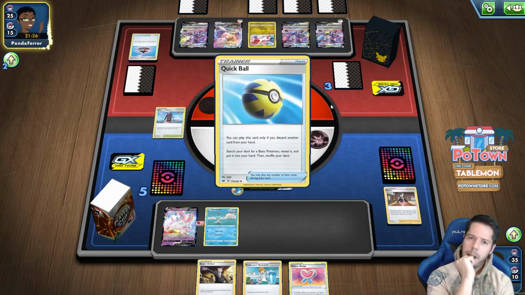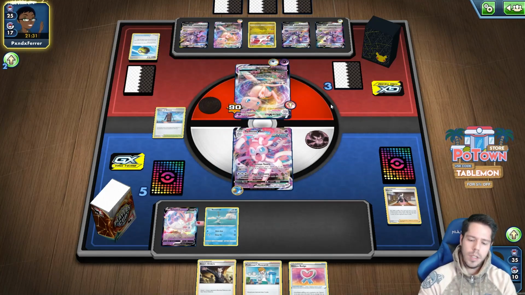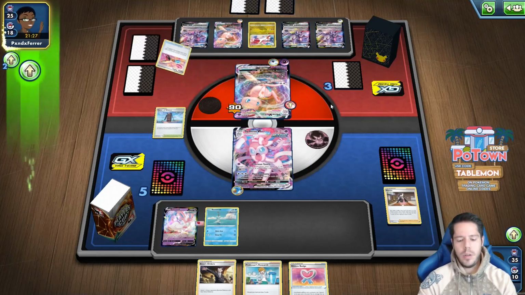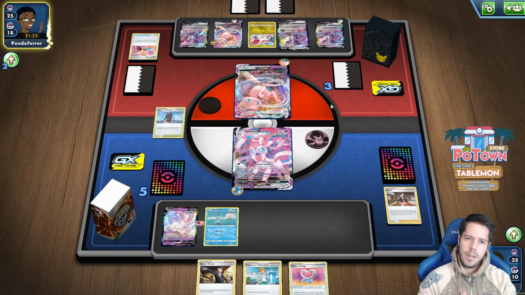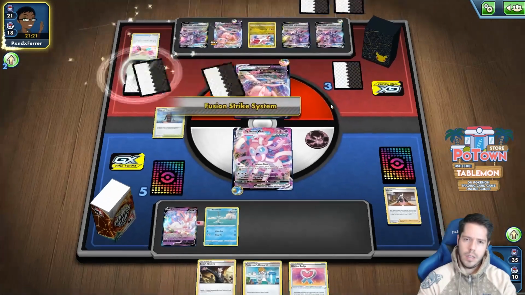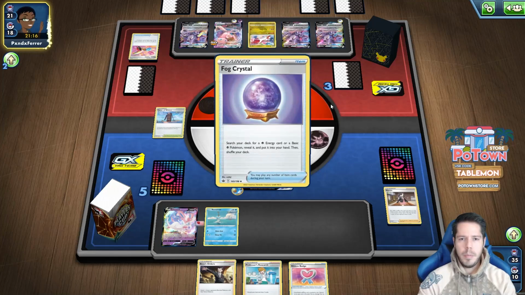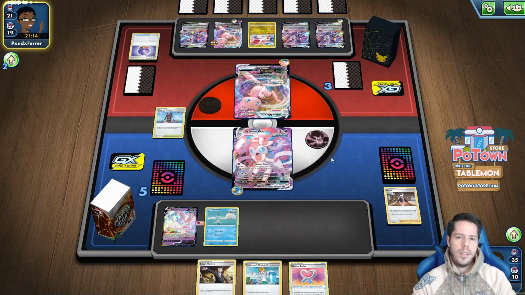Weird. She better need switch. No matter what, she absolutely needs switch. Okay, well there's the third power tablet, so now switch plus Vitality Band gets her there. There's a retreat. No point in retreating before using Genesect's ability. If I don't take 2 prizes or 3 prizes this turn though, I'm in trouble.